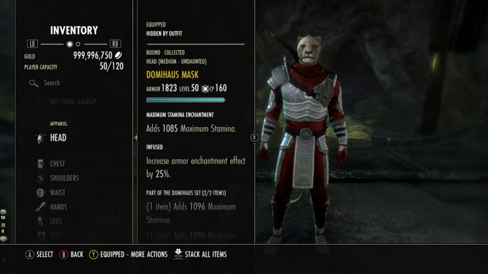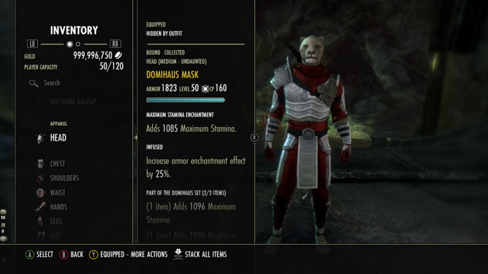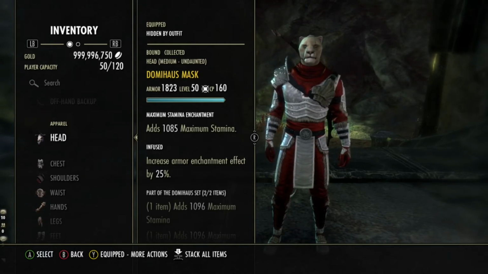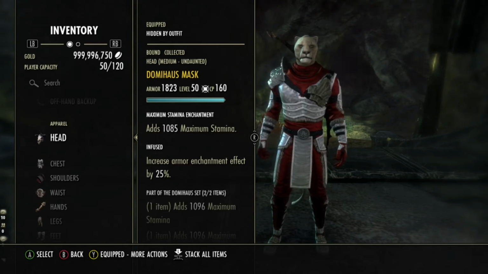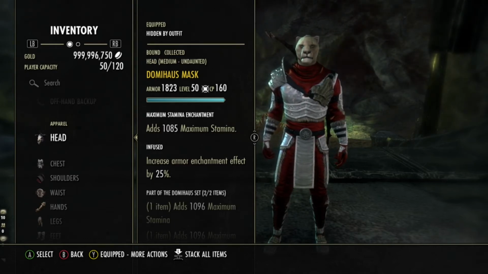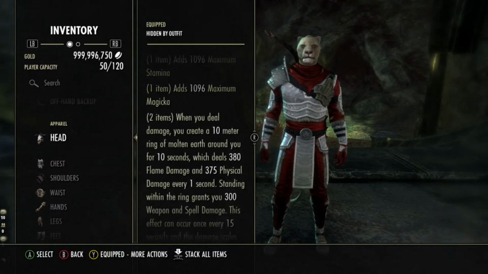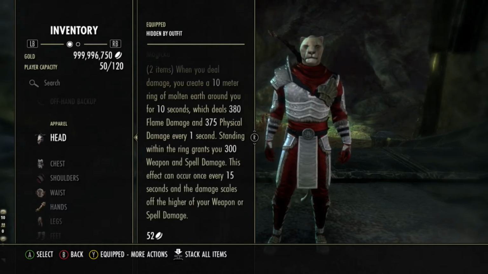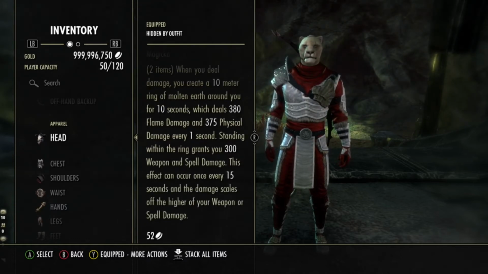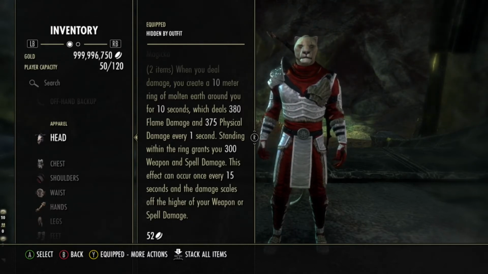Our monster set that we're going to use is Damahas. This is infused max stamina. The DK Khajiit doesn't need health added to any of his equipment. As long as you put into the CP, you have enough health. This is going to give us max stamina and max magicka. When it procs, we're going to get an extra 300 weapon and spell damage.